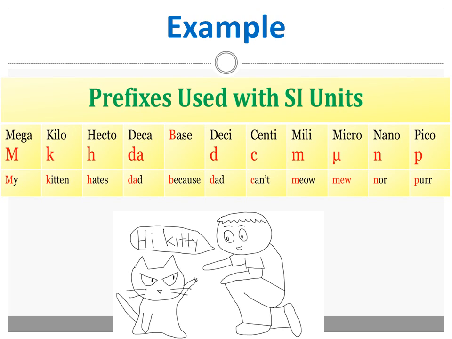The mnemonic is also informative. I've seen other mnemonics for SI unit prefixes, but they usually only go from kilo to milli. Also, the Greek letter mu is a prefix for micro, and it's a homophone for the word mew in my sentence. The way this table is laid out and the red letters helps make it clear that the mega and M and my go together, and kilo, K, and kitten go together, and so on. There's my first example of a mnemonic. Time to go through the process together.